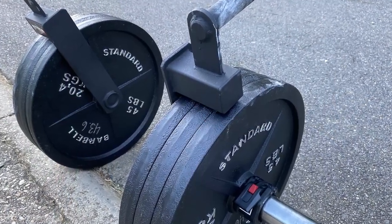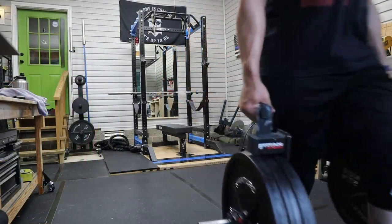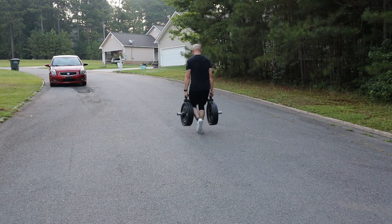They are made of metal. The powder coat does chip off fairly easily, so expect that they will probably rust in a garage gym setting. But I'm just loading plates on them and I'm just carrying them. I'm really not worried about that. I think for $55, you're not going to find a better deal for carry handles unless you can make them yourself.